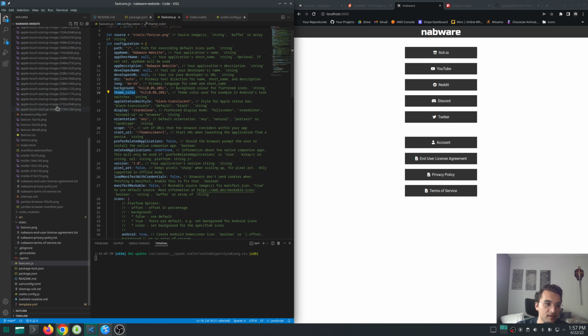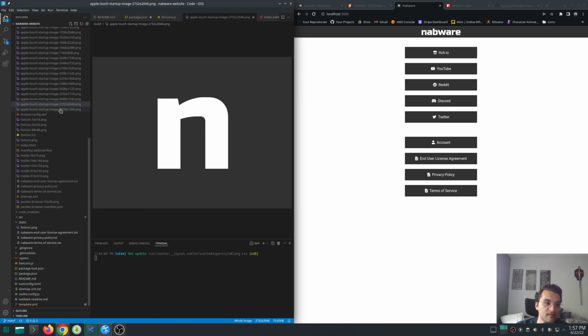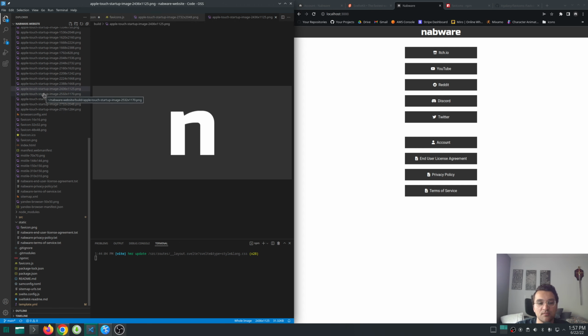And this affects images like this, where it stretches beyond the dimensions or the aspect ratio of your original favicon. If you don't change that color, I think it defaults to white.